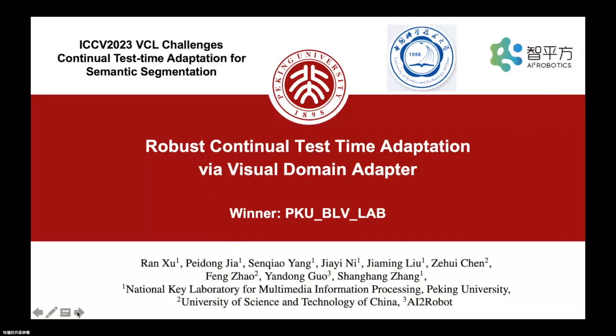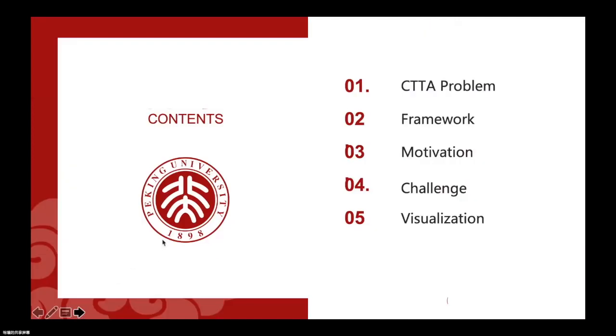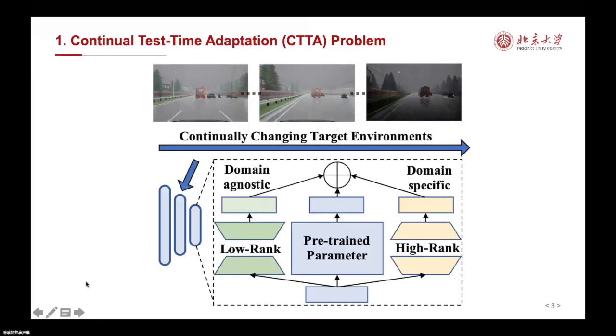In this presentation, we introduce our method, Visual Domain Adapter, VIDA, for continual test-time adaptation in the semantic segmentation track of the first Visual Continual Learning Challenge at the ICCV 2023 workshop. Here is the whole content for this presentation, which includes the following 5 sections. So first, we will introduce the CTTA problem.